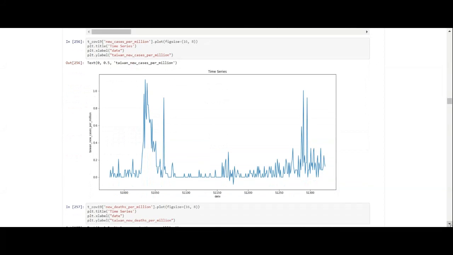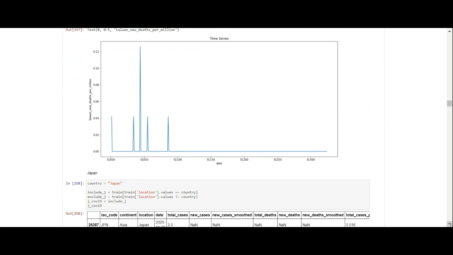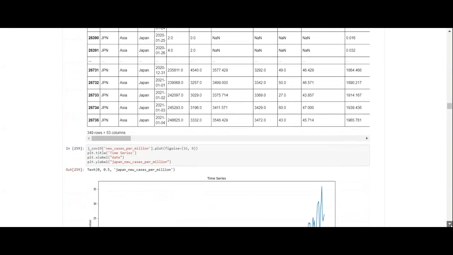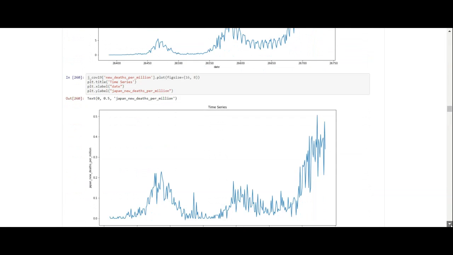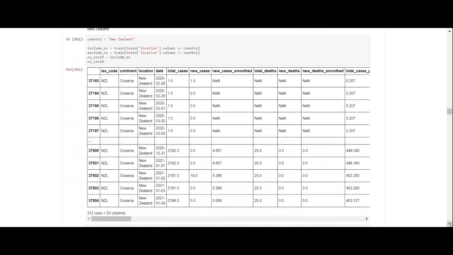So that was the nice thing, me putting that filter in, because you can filter out any country that you want. If you want to look at a specific country, you can put that filter in to do that. So now we've come to New Zealand. We filtered out New Zealand.